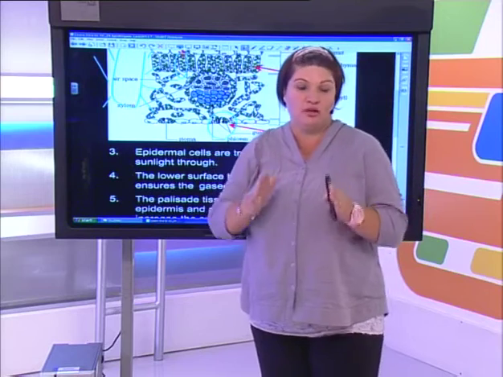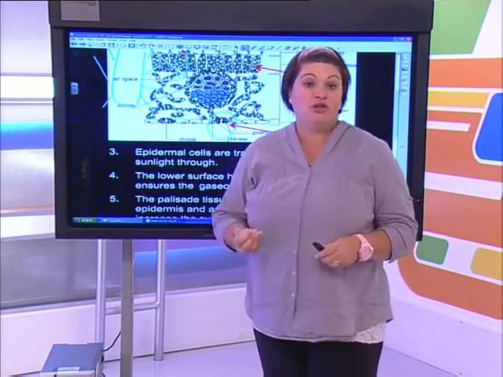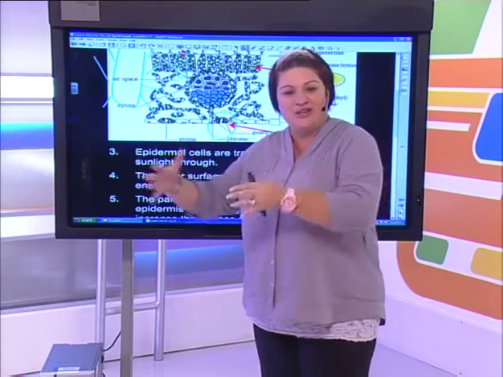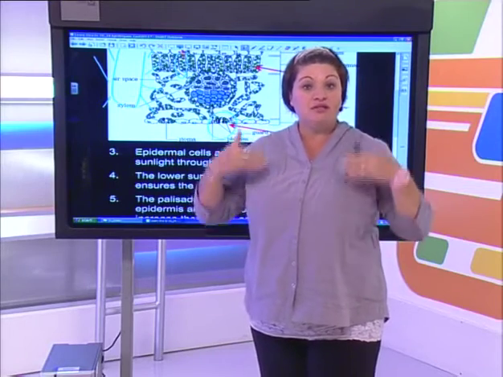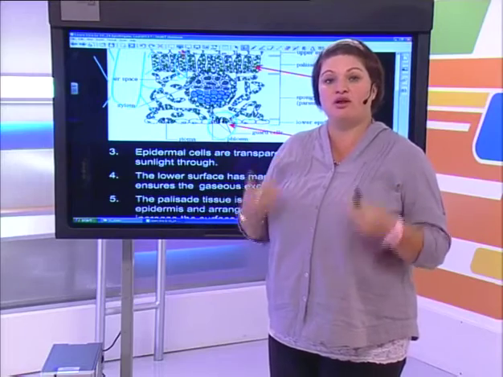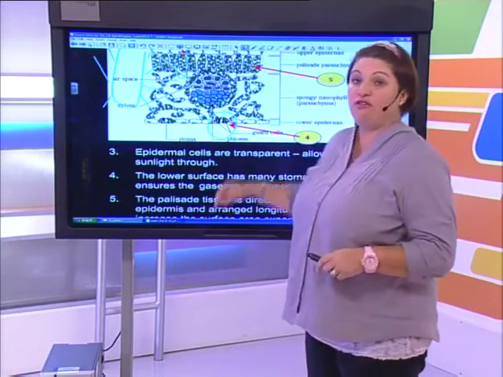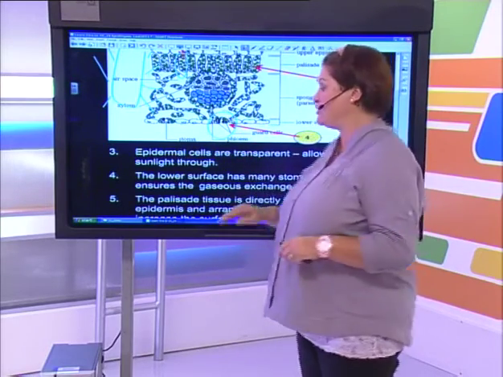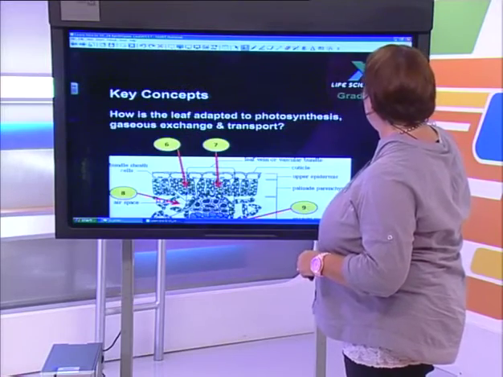Plants lose most of their water. About 90% of the water that they absorb through the roots, they are going to lose. Later on in the year, when we do ecology, we're going to look at the water cycle. And part of the water being returned to the atmosphere is how plants lose it in transpiration. So very important, and we're going to see later on how transpiration occurs. Okay, then we go to the next one.